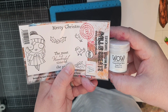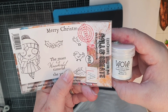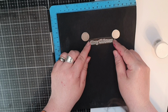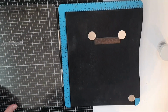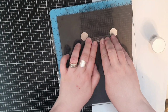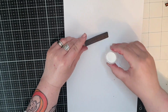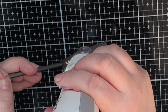For a sentiment, I'm using a set called Miss Mary number 608 by Janet Klein, and I decide to go with just Merry Christmas. I also bring out Wow's Bright White superfine embossing powder. I stamp Merry Christmas on one of the wood strips with Versamark embossing ink and cover with that white powder and melt with my heat tool.